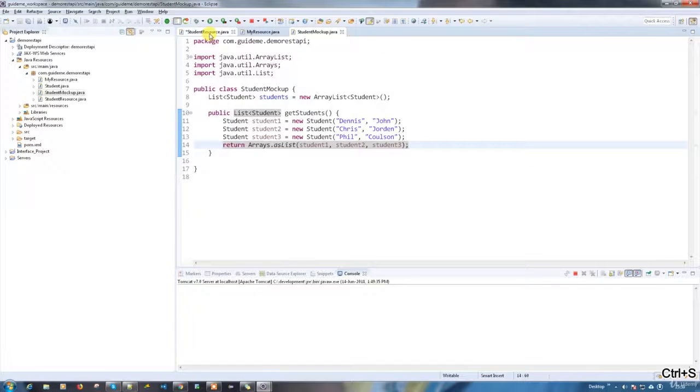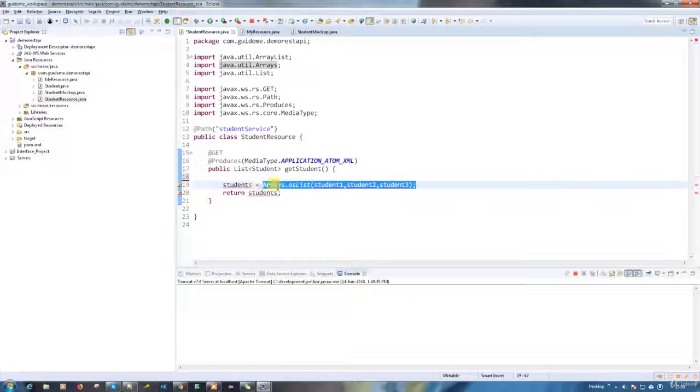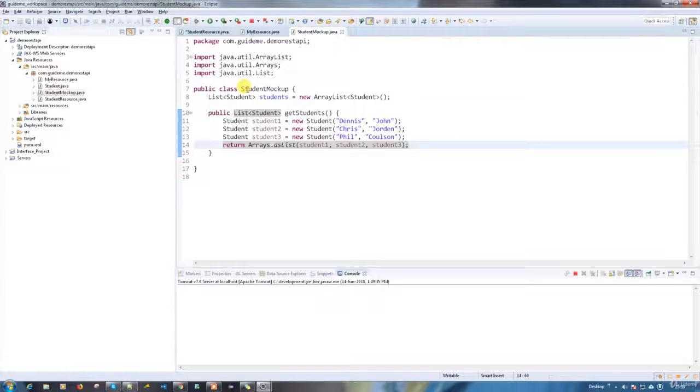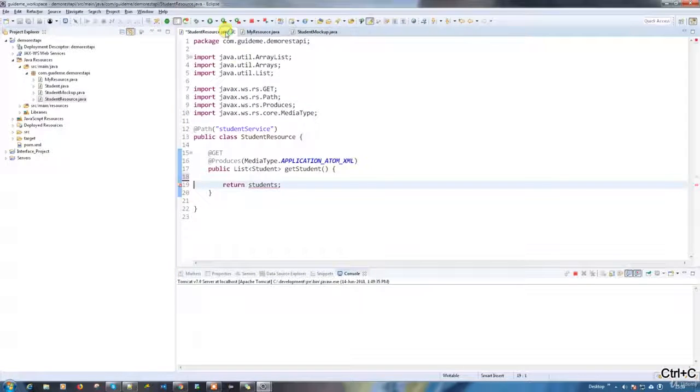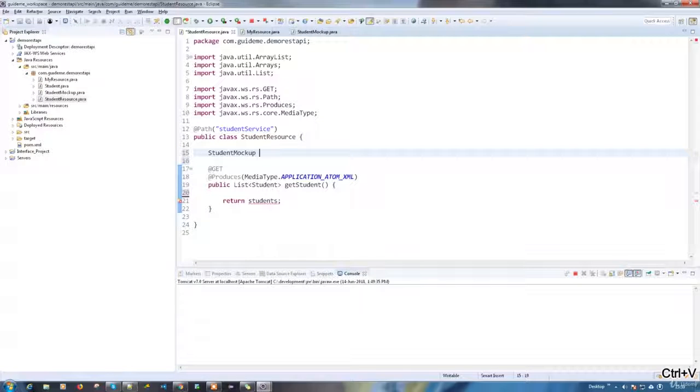Now I don't have to do all of that here. I'm going to create a reference for the mockup class, like a db reference, mockup.